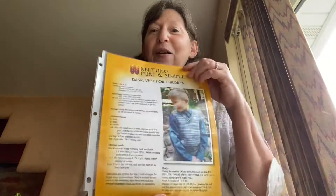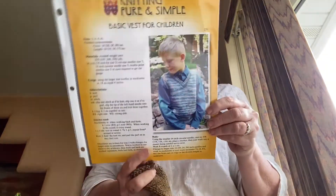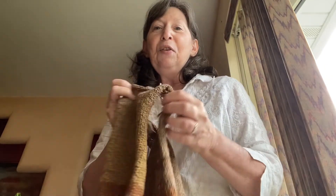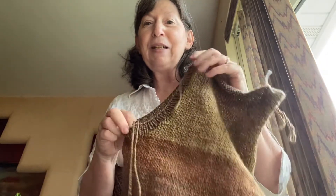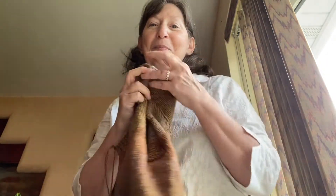I do sell the Knitting Pure and Simple patterns — you can also get them on Ravelry. I'd be glad to help you with any new skills you need to learn, such as picking up stitches. Very simple. I think my husband wants one! Have a great day. I guess I should call this take three or take four because it's not going to be five minutes. Bye-bye.